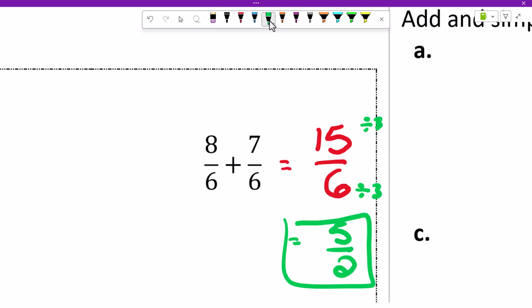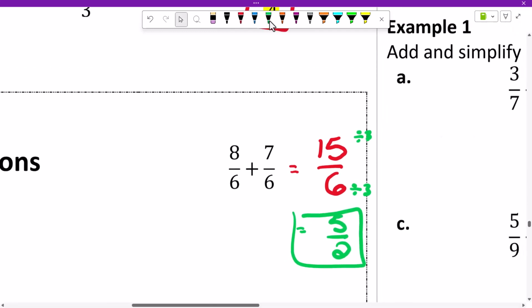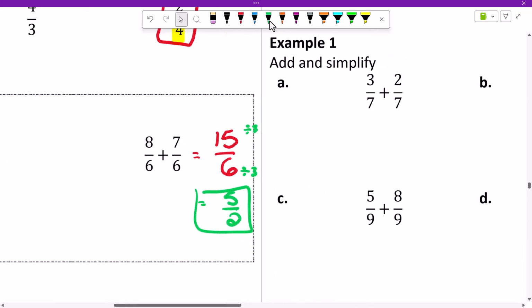With multiplying and dividing, we look at the tops and the bottoms, see if we can make it smaller, and that's the first thing we do. With adding and subtracting, we want to make sure the bottoms are the same, add them together or subtract them, and once you've got your final answer, then you look to make it smaller. So that's what makes this chapter hard. You get really good at each individual thing, but there are different rules for every kind of calculation. That's where you start making mistakes. Like, what was the rule for this one? What was the rule for that one? Do I simplify first? Do I simplify last? That's what you need to keep clear in your mind.